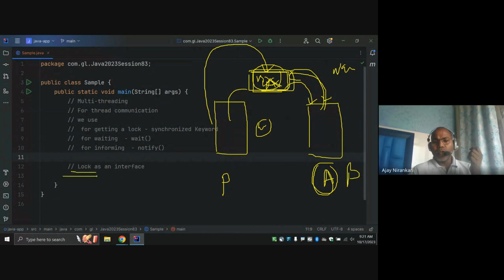Same problem, we started to discuss using the synchronized keyword, wait and notify. For a similar kind of getting an object lock, we have multiple mechanisms, like the synchronized keyword, the Lock interface, and a couple more ways. In coming classes, we have to discuss one of them, maybe the semaphore concept, and another is the existing library which already implements the synchronization, locking or semaphore concept.